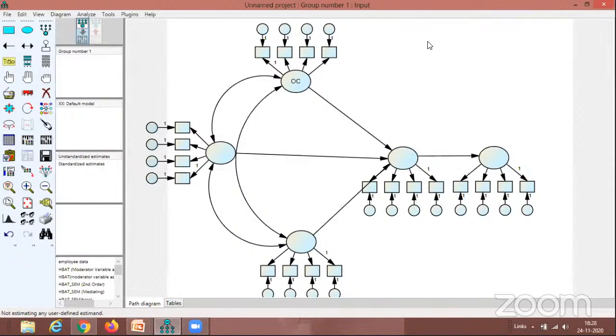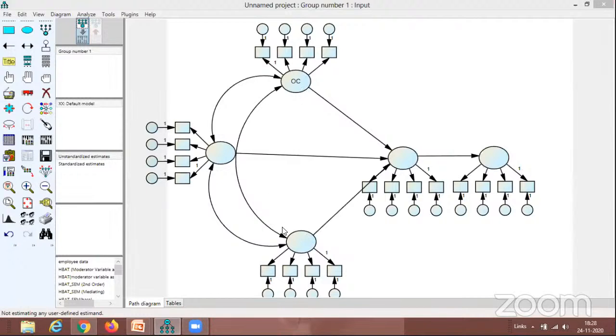Yes, there is a question coming up from Mohammed sir. Why do we put correlation signs between constructs? Mohammed sir, are you able to listen to me? Now see, this means there is a correlation between these two constructs.